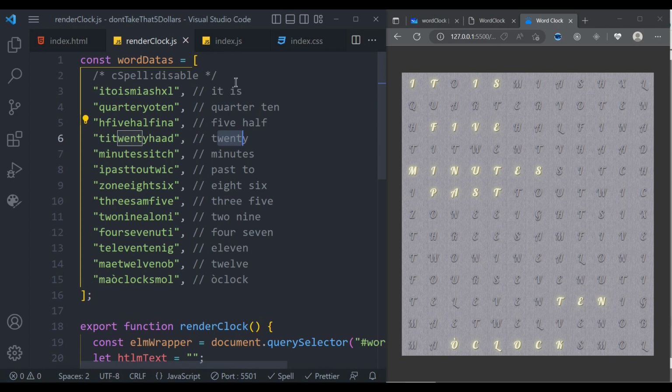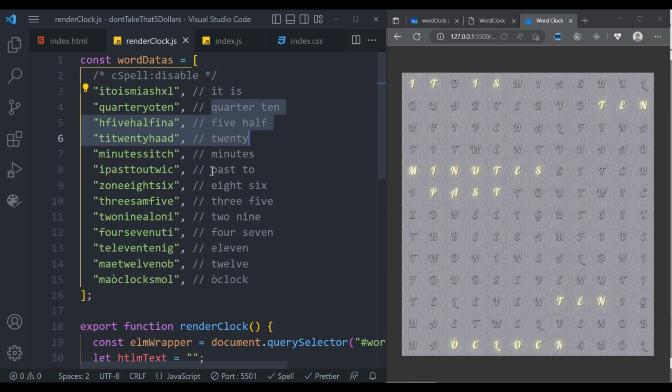Before we do that, I'd like to make our letters into different groups. For example, the word "it is" here always glows. This part is the minutes part, for example, quarter, minutes past two, or something like so.